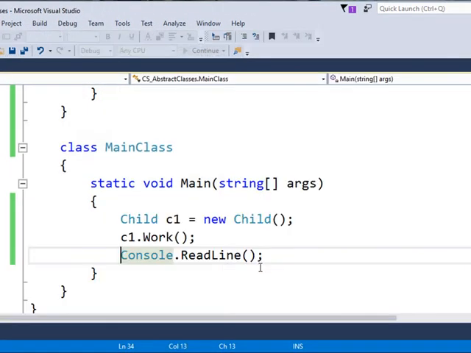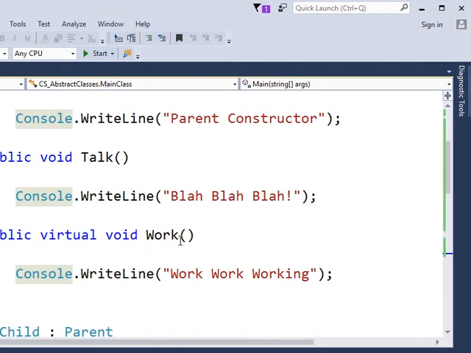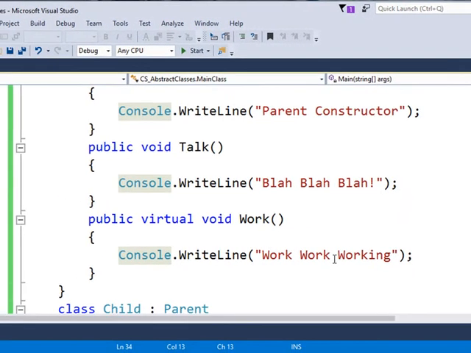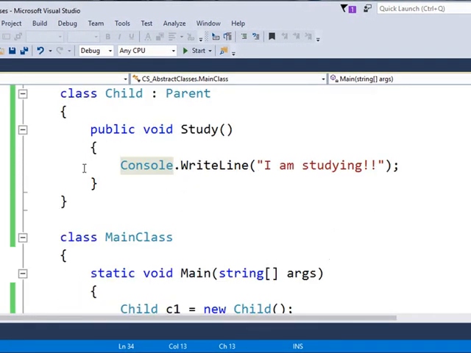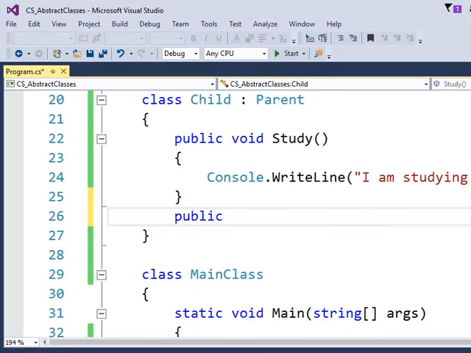So that works okay. But let's do something a little different. You notice I put that keyword virtual in that work method. So let's go down to the child and let's put in override.